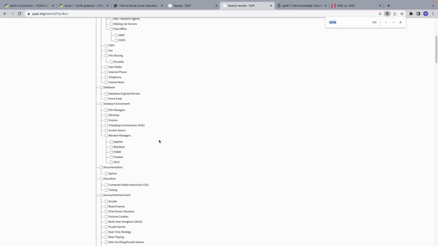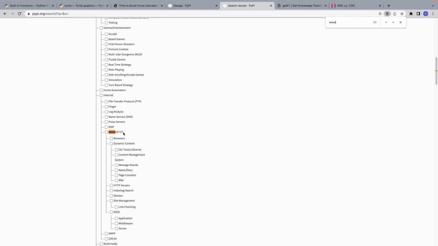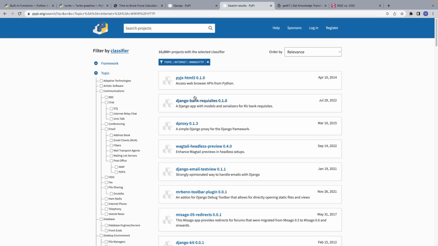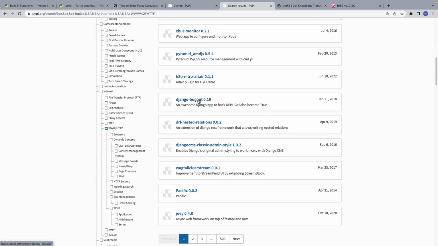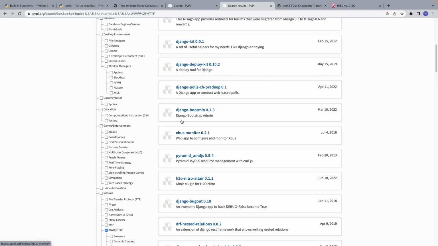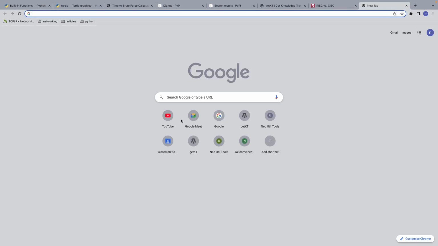Here for search, WWW and HTTP, there are a lot of libraries, 10,000 plus projects. Some of them are Django projects, and some of them are for Flask. Okay, what are the major ones?